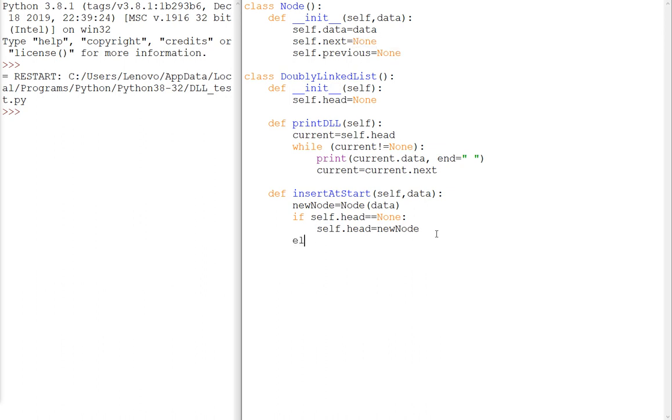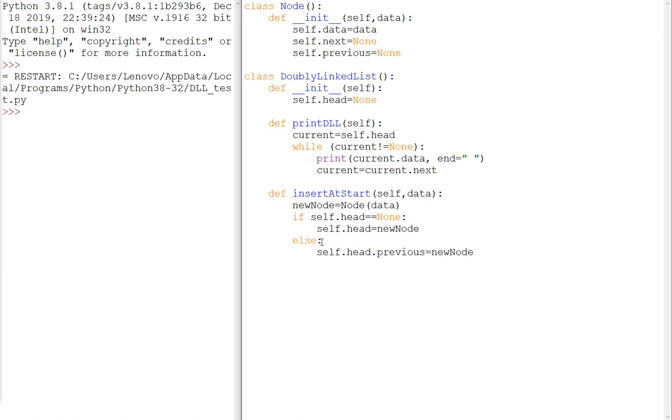Else, for this condition, so I'm asking, is it an empty list so that I can just add my node and finish? Well, if it is not, it's going to come to the else. And there, I jump to the else, that means the linked list is filled with some nodes, and this is insert at the start, so I want to add at the beginning. What I want to do in here is self.head.previous is going to equal what? If you remember it from the last lecture, it's going to equal new node.